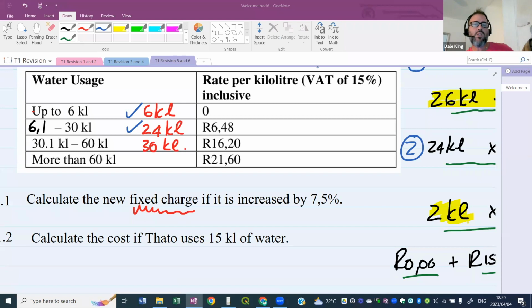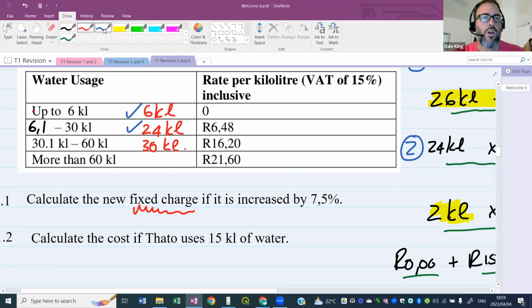Sonia, sometimes they do VAT exclusive. Usually that's more grade 11, or if they want to really give you a difficult question, they'll say VAT exclusive. Most of the time they'll say VAT inclusive. On the websites, the prices are VAT inclusive, but an examiner that wants to add another level of difficulty to the question can say that all these prices are VAT exclusive, and then you'll have to add VAT at the end, which is another step at the end. Okay, adding VAT.